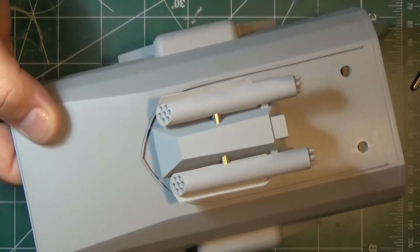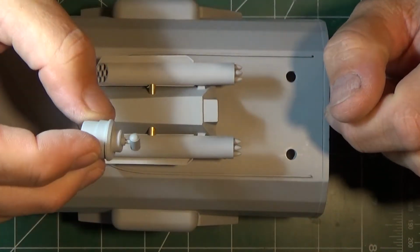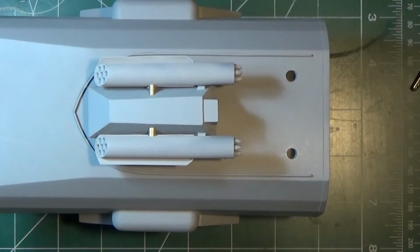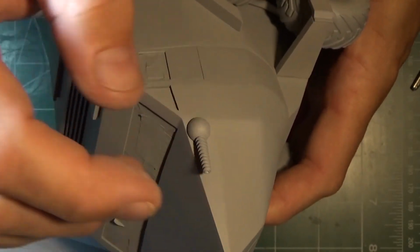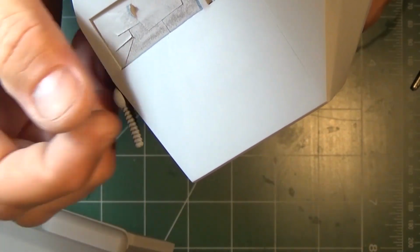Did one last detail piece that I forgot about. Put that there. And that is this little lamp that goes on top of the front section. So that's done. And also I used magnets for putting the front guns on. Just an easy way of doing it. So if they get knocked off, they get tweaked, you just push them back into position.